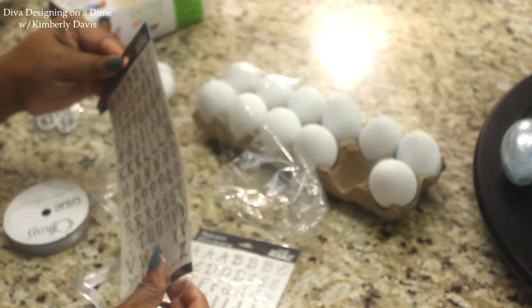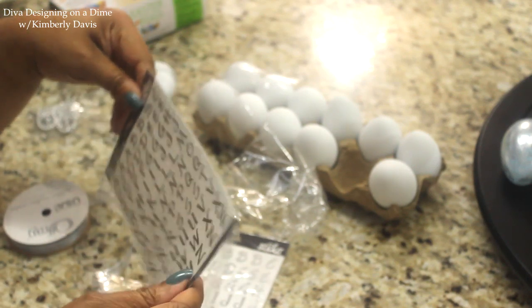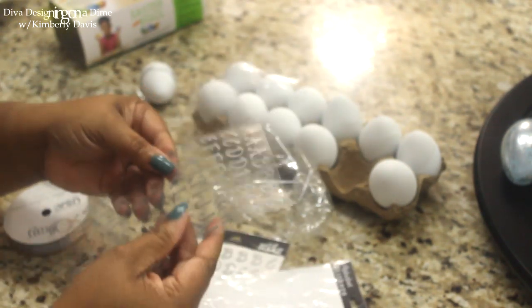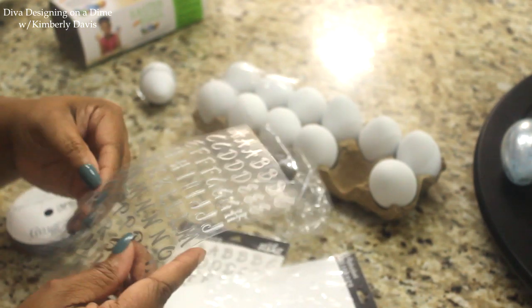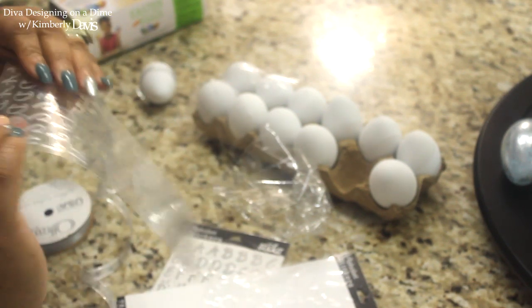So the second egg that I am going to do is just done with this lettering. I'm taking silver letters and simply placing them on the egg. Now I must admit I had a time getting these letters off of this sheet.